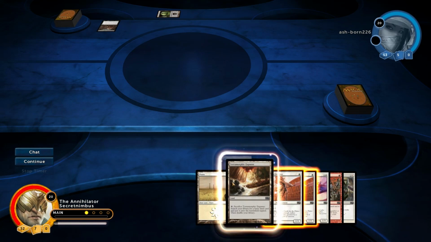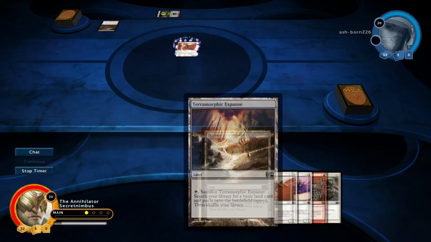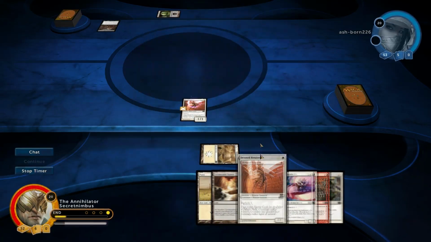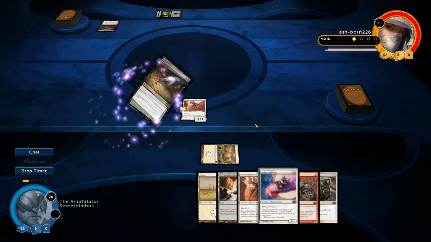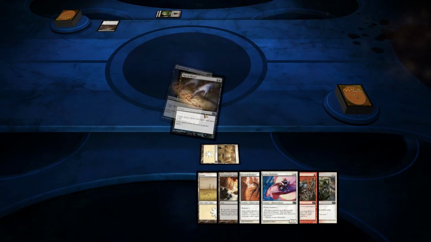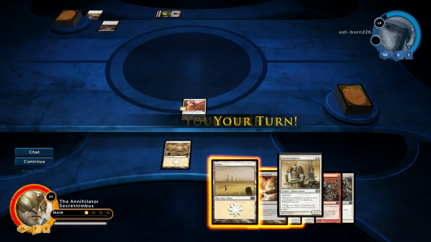I would go for the Terramorphic Expanse, but I kind of want to get the Devoted Retainer down, and I can do that. I can always put the Terramorphic Expanse for a red land down next turn, and then go for another Devoted Retainer as well, which is pretty cool. And then the turn after that, I'll be able to get my Araba Moth Rider. So Sign in Blood, so he loses 2 life, but I do get to draw... How many cards is it? 2 cards. It's a good price to pay for 2 cards.